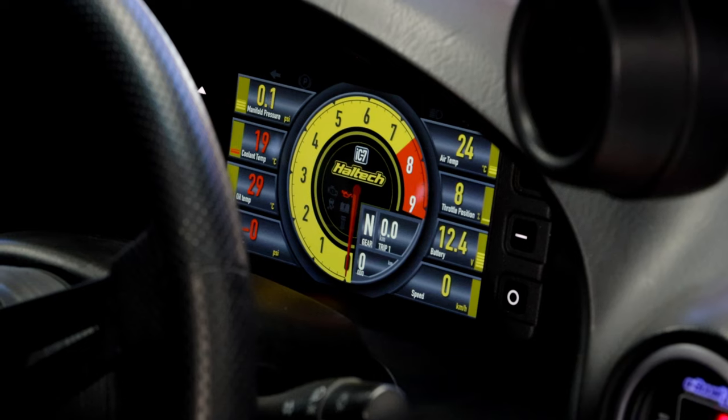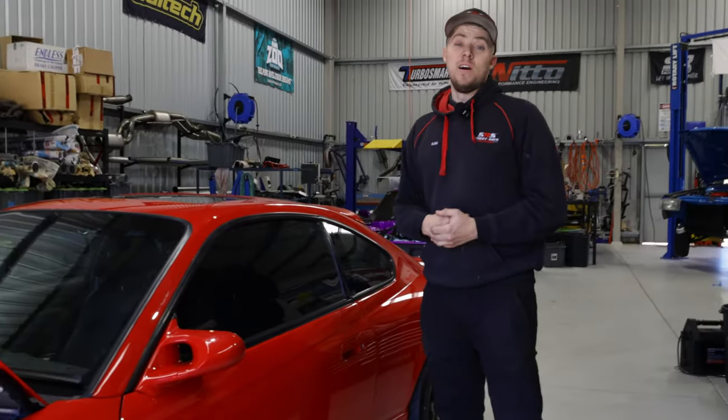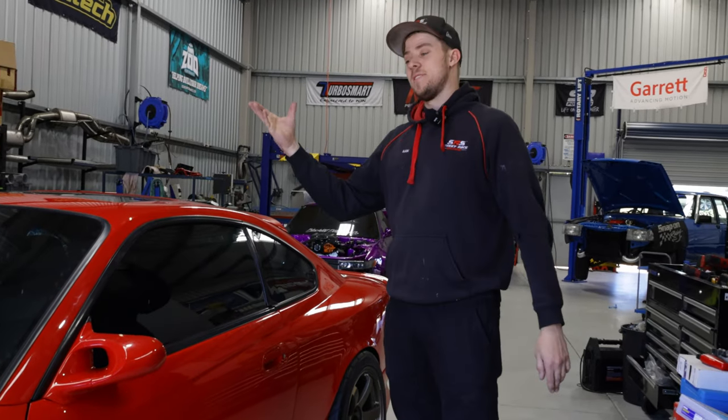As always, got the IC7 dash inside with the Mako 3D printed surround. Their fitments, I haven't used anything else. I've only ever used the Mako stuff, but it always fits and it always looks really good.